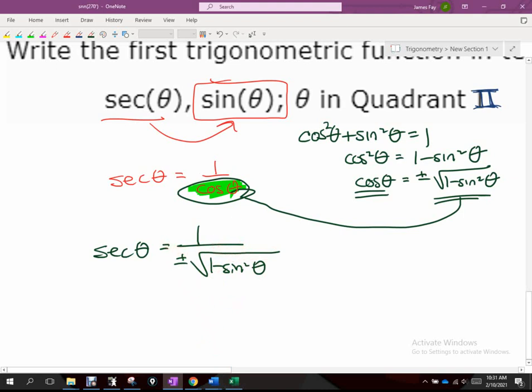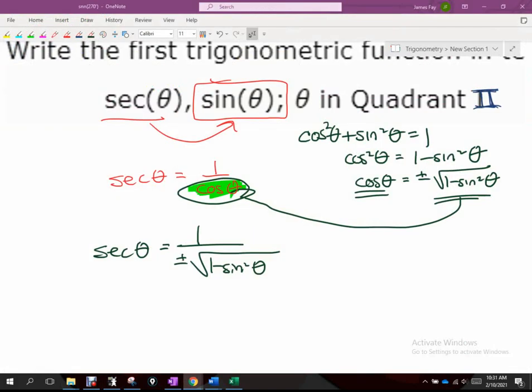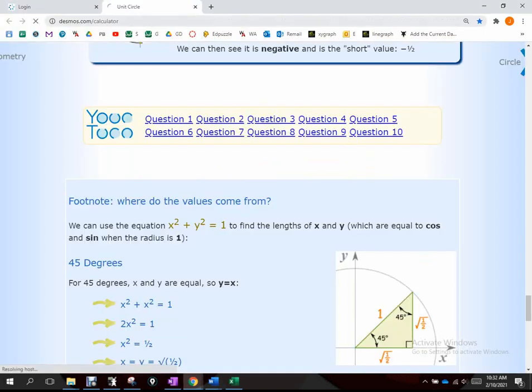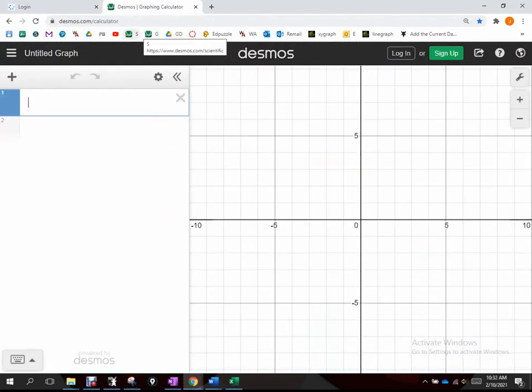2. Because here's the thing. If I graph these things, and I know that we haven't looked at what a graph of any of our trig functions are yet, okay? But that shouldn't matter if we understand that when we write an equation, the left-hand side is a graph. We talked about this in Algebra 1. The left-hand side is a graph. The right-hand side is a graph. And the solutions that satisfy the equation are where those graphs intersect, right? So I don't care if I don't know how to graph a secant.